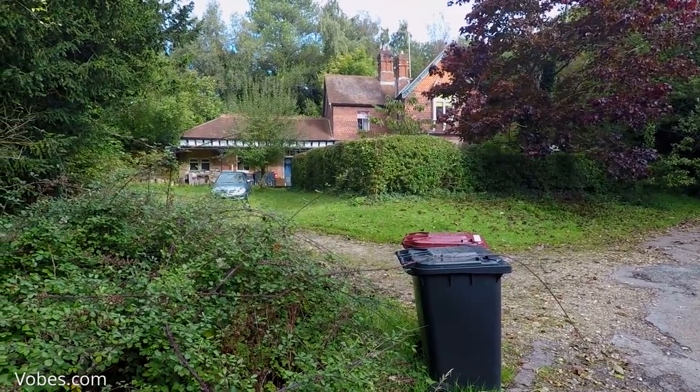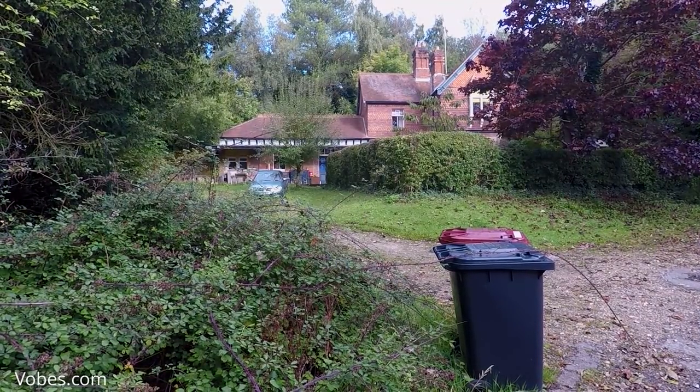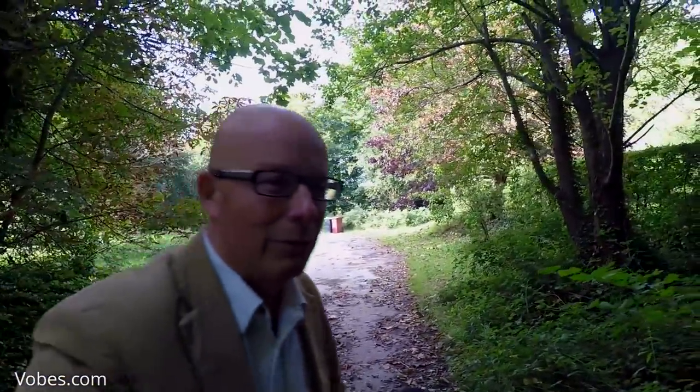In front of us, buried behind the foliage, is Singleton station. This is actually occupied at the moment — it's rented out by the West Dean estate. Fabulous architecture. We can't go into the old house since it's rented. You have a fascination for disused railways — you have a website, you sell DVDs, you've been out famously on your chopper. You didn't use the chopper on this particular occasion because it's too overgrown.